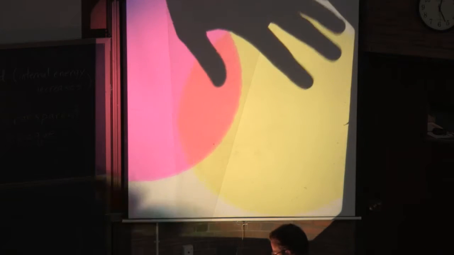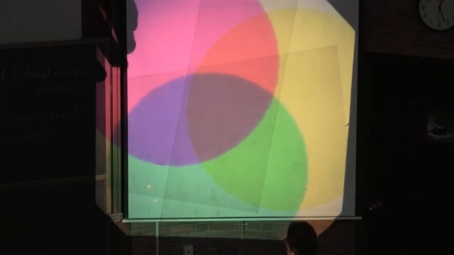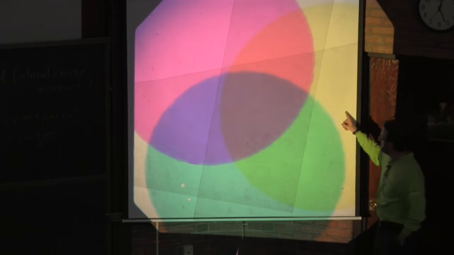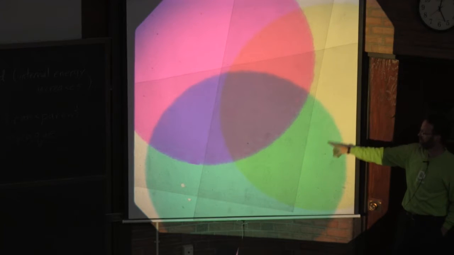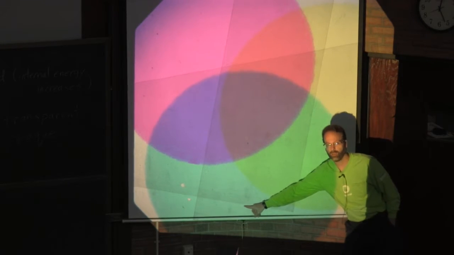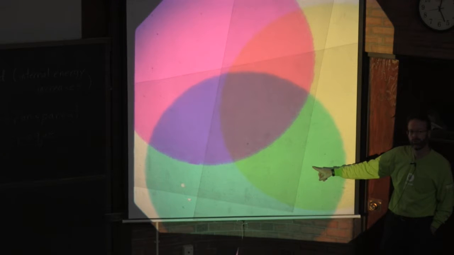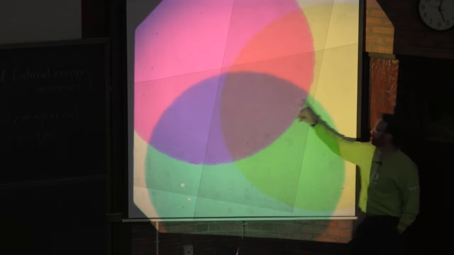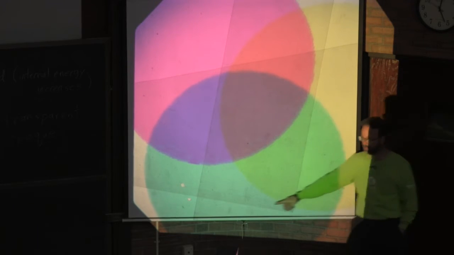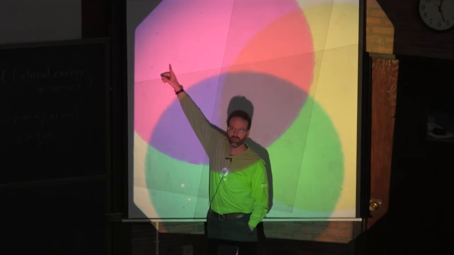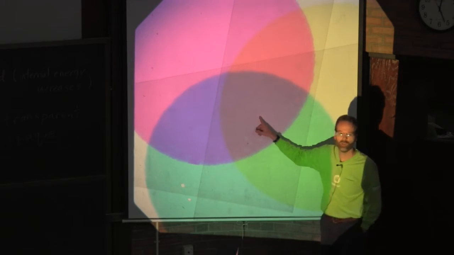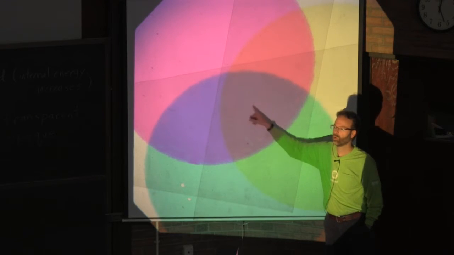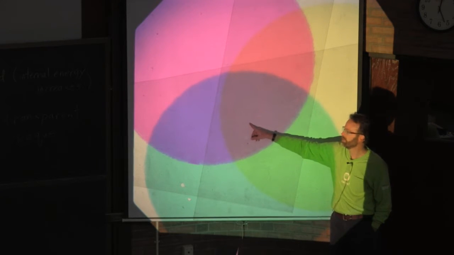Let's do all three. We overlap them, and there's the subtractive colors. Yellow's red and green, cyan's green and blue. So green's the only one that makes it through both. Nothing makes it through all three, because this blocks red and green, this one blocks blue and green, and this one blocks red and blue. So they're all blocked if they all overlap, and you get black. All wavelengths are absorbed right there because it went through all three filters.